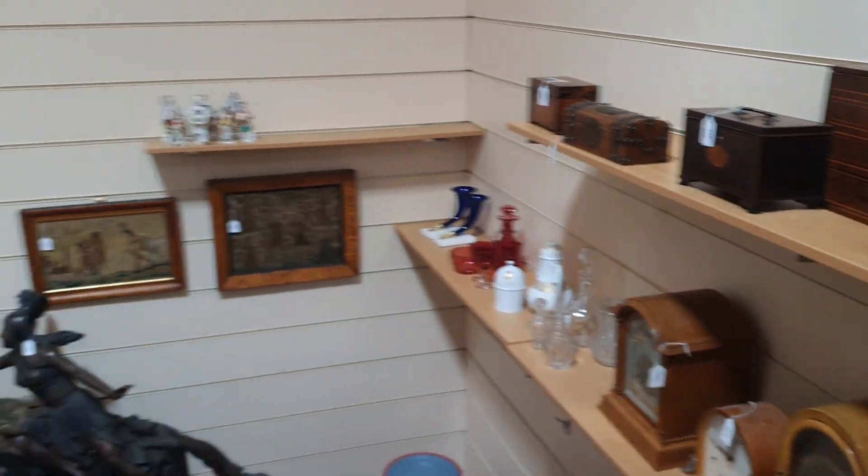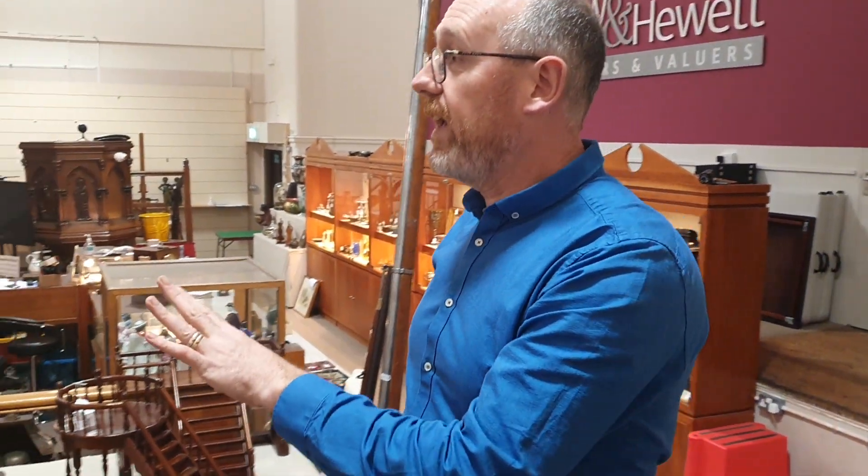So this is all on day one, which is on the Wednesday. Then on the Thursday it's just going to be watches, silver and jewellery — there are hundreds and hundreds of lots. It's the best lot we've ever had. And some beautiful jewellery — we're just going to change over now and Will is going to show you some of the star lots.